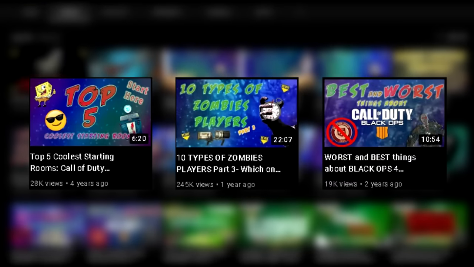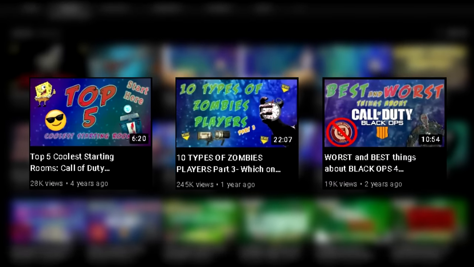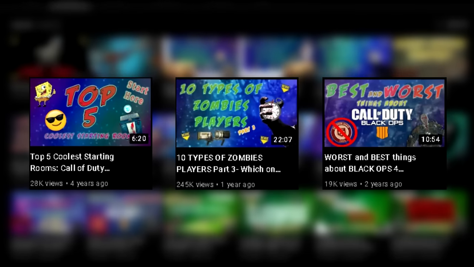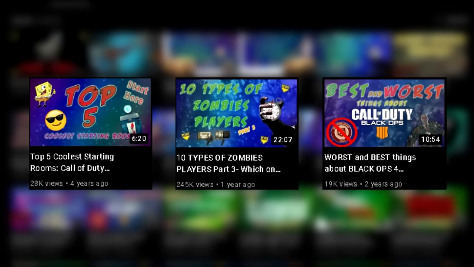As simple as these videos were, Claystar wanted to try something new. Instead of making simple, yet fun to watch Zombies content, he wanted to attempt something other YouTubers had never done before. Achieve the first round 10,000.